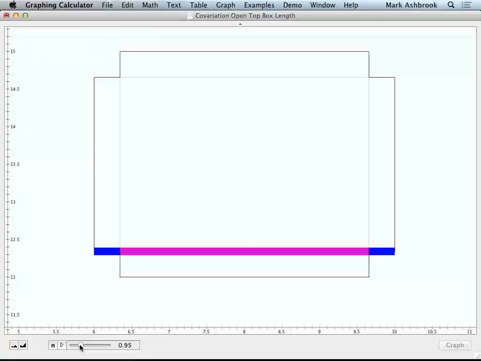Steven, did you hear what Richard said? Kind of. Did you understand what he said? Could you explain it? Raymond, did you hear what Richard said? Kind of. But what I'm thinking is as the length of the square increases, the length of the rectangle of the paper decreases by twice the length of the square. Okay, so he said as the length of the square increases, the length of the resulting box decreases twice as much. Is that what you said? Something like that. Twice as much as the square increased.